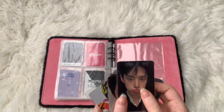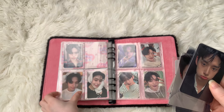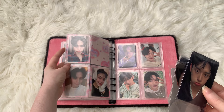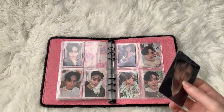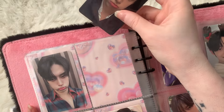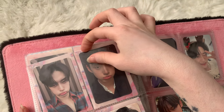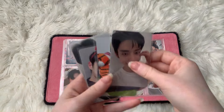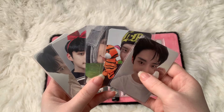For this photocard I have a really cute idea for a page where he's doing that little kissy pout face, and then he has another one here, so I thought it would be really cute to put them on the same page. I'm just going to kind of slide it in. Then I just have to figure out where to put these four — actually five — photocards.